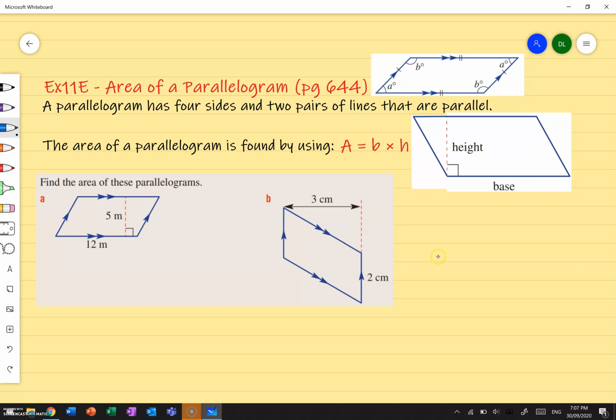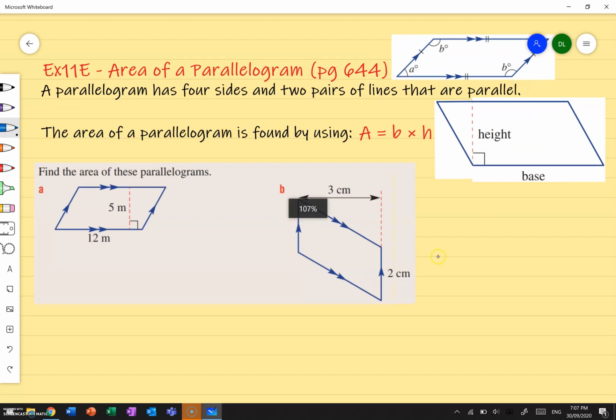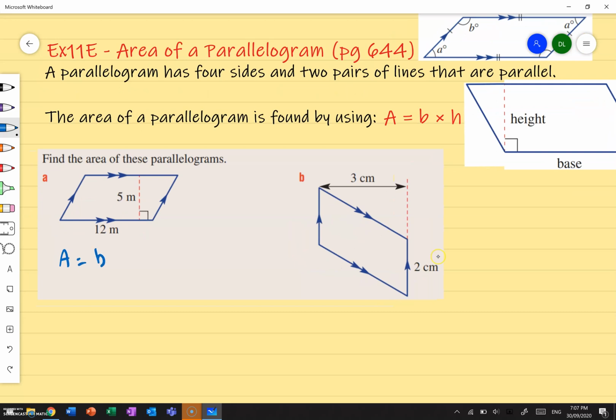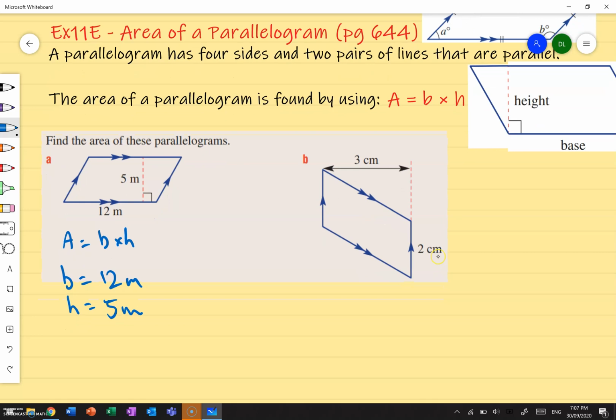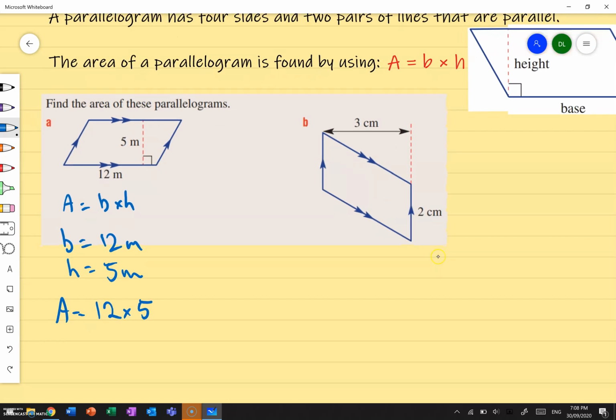Over here, I've got find the area of these parallelograms. So what I'm going to do is use the formula: area equals the breadth times height, or base times height, sorry. My base in this case is 12 meters. Remember, I'm referring back to this image over here. The height is 5 meters. With that in mind, I can just multiply them. So A equals b, which is 12, times h, which is 5, to get my area. And remember, we're working with squared. So it's 12 times 5. 12 times 5 is 60, and then meters squared. And that's how we find the area of that parallelogram.